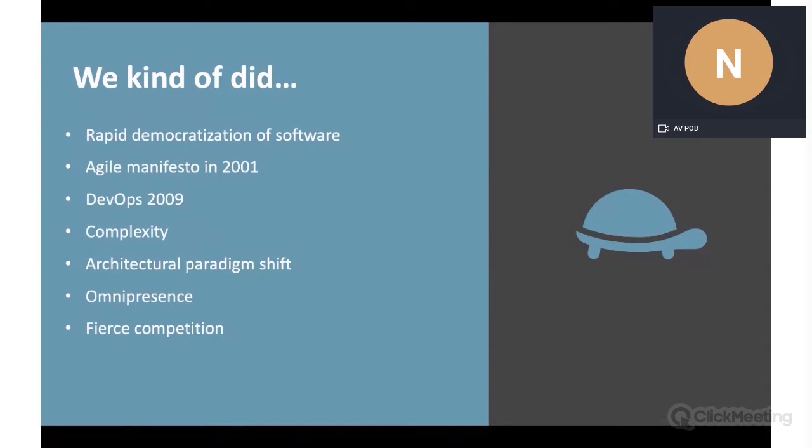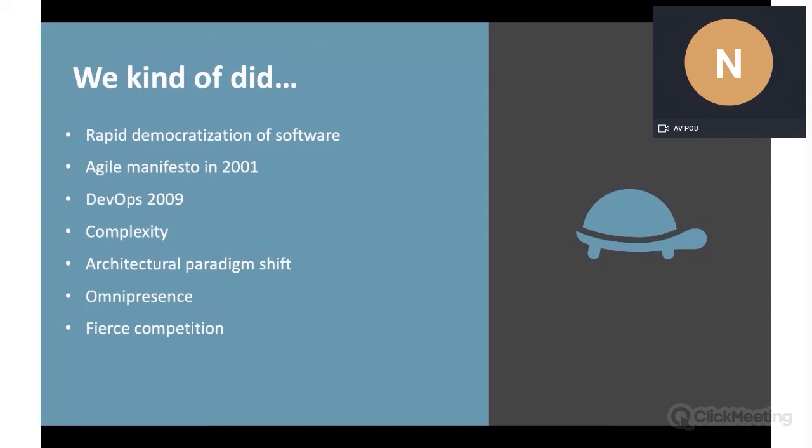And what has changed in the landscape? A lot of things have changed. If you think about 20 years ago, there was a lot of monopoly in the software world, as against now, when we have this democratization of software, which is everywhere. Anyone is able to build software and make a product out of it, and there's a lot of competition in the market. So you can't just rely on saying, hey, I have a big name, I can provide whatever software there is, and whether or not it's good quality, you still have to live with that. No, things have changed. Then the Agile Manifesto came in 2001.